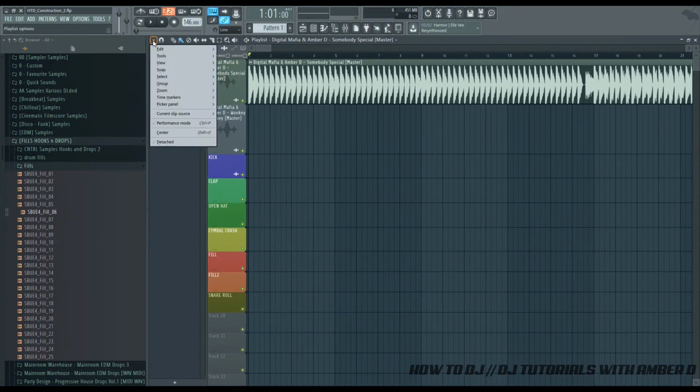And what I'm going to do is I'm going to use a little label thing up here, and I'm going to label what we find. So I know every single track starts with a kick, so I'm going to put in kick in capitals, and I know that there's going to be a cymbal crash because it's the first beat of the bar of the track. So let's just whack that in there.